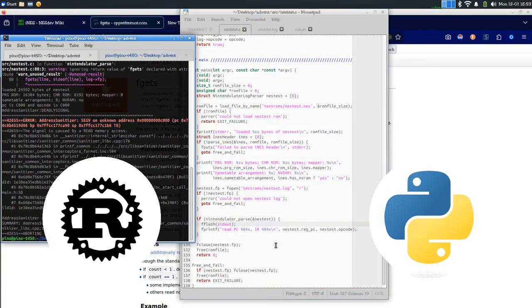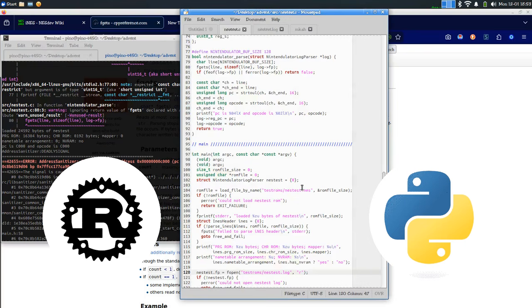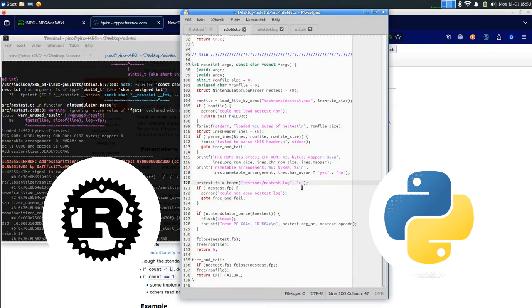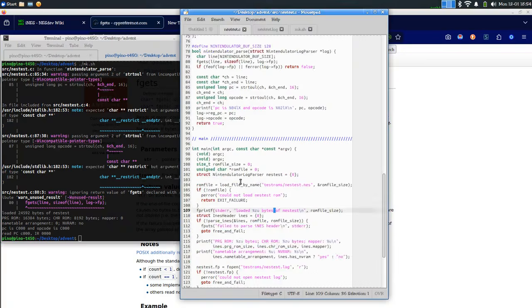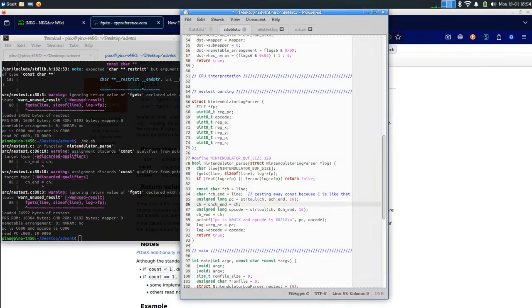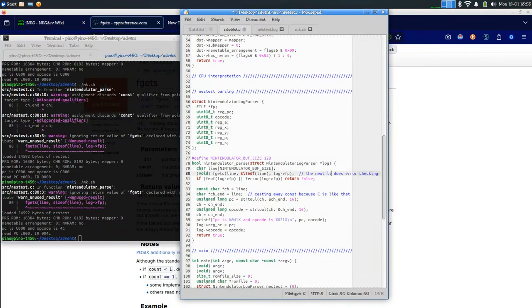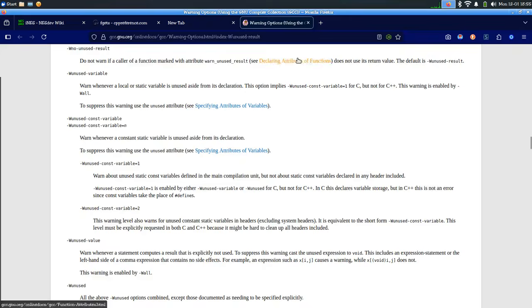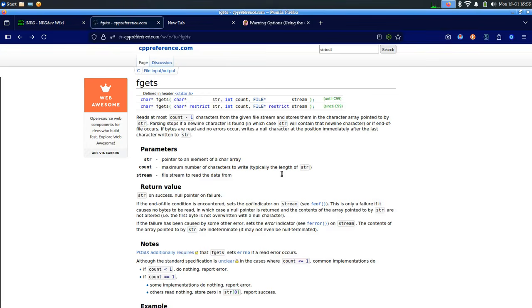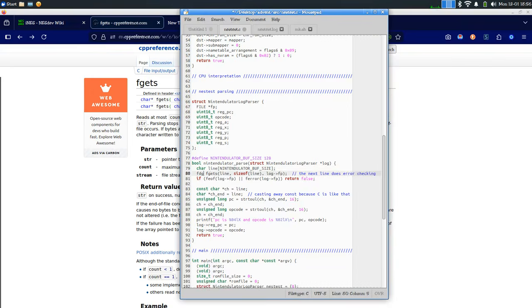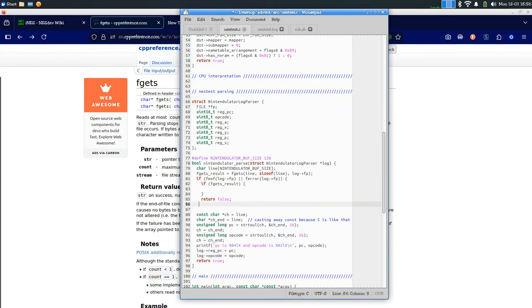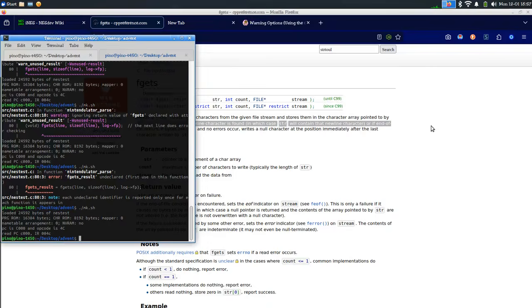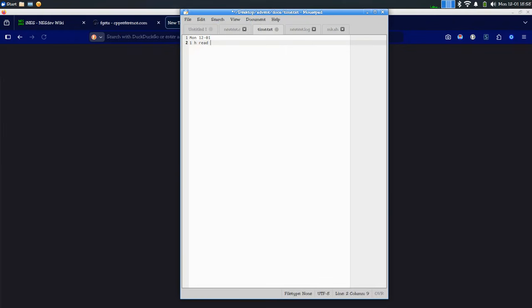It's not quite as strong as the rich compile time safety of Rust, or even the strong dynamic typing of Python, but it's the safety net that I appreciate. I was reading a line from the log file, and the compiler warned me that I was ignoring the result, even when I was deliberately ignoring the result. I looked up what the result is, and I was still stumped as to how it isn't fully implied by either end-of-file or error conditions, so I ended up making it an internal error. That was all the time I had for day one.